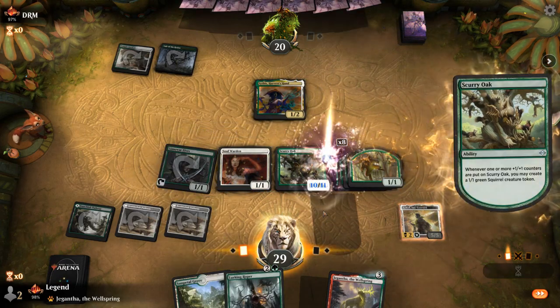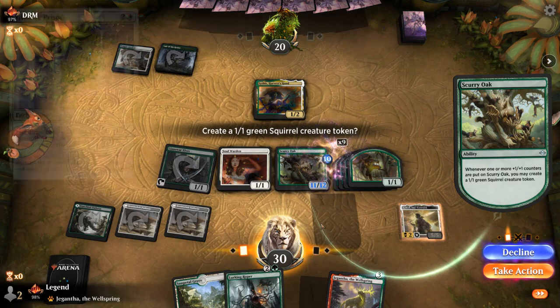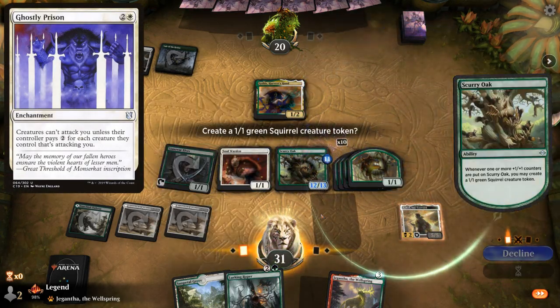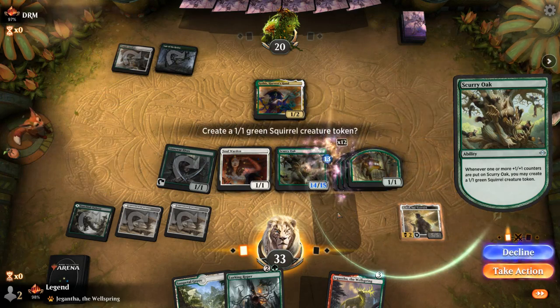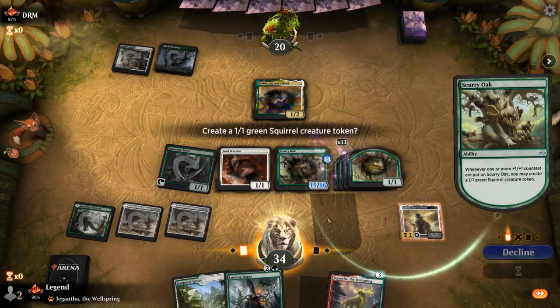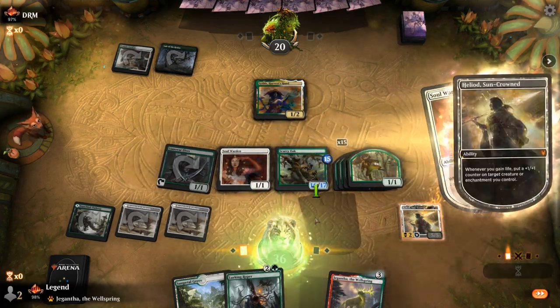So for 3 mana, is there anything our opponent could do? It's not like there's a Ghostly Prison they can play. 9 lives wouldn't do it. And they can't cast any sweepers for 3 mana, so I think we're safe. Just gonna make a nice surplus of squirrels here.